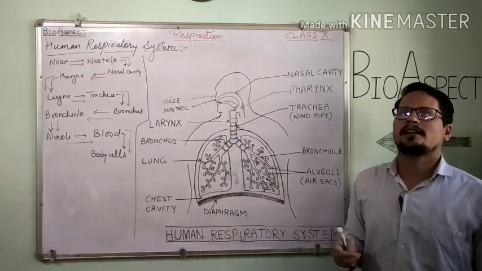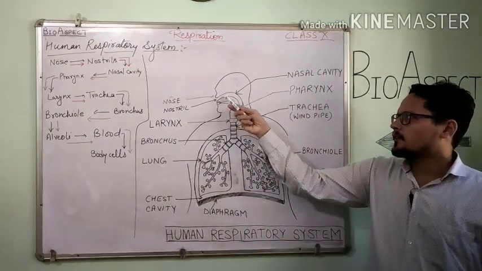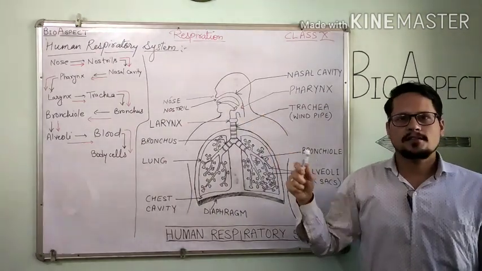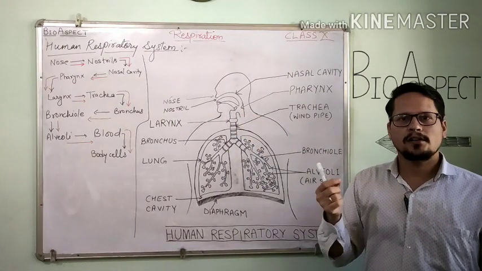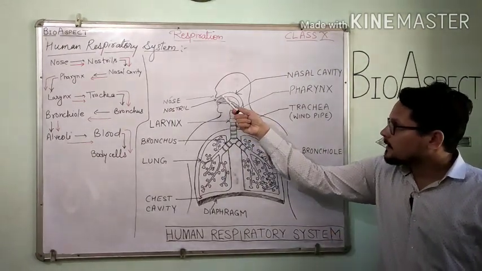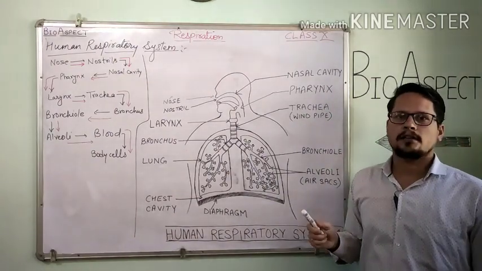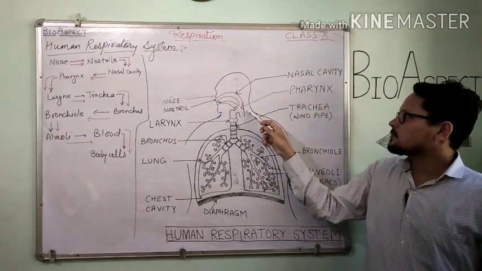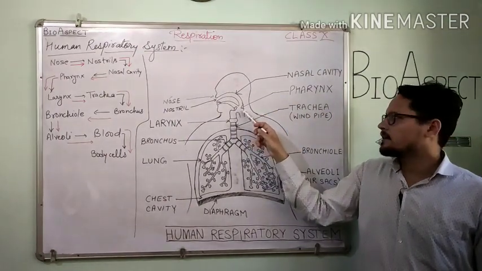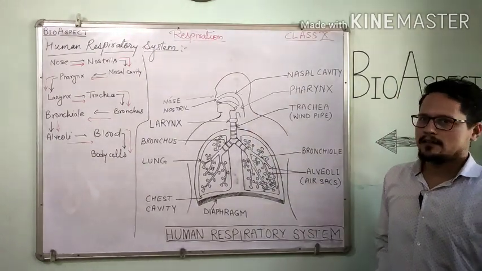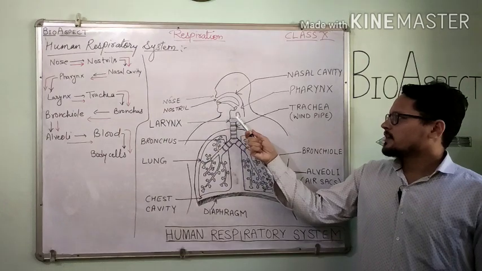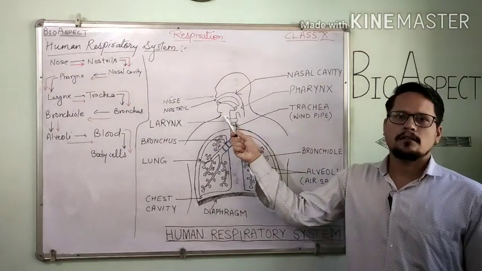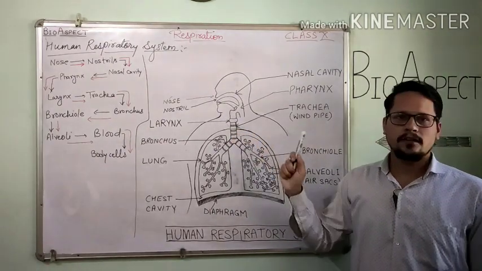And even small dust particles which have escaped are trapped inside here. Here a sticky substance called mucus is produced, which traps these small dust particles. Okay, and this area is called the nasal cavity. It is also called the nasal passage. This nasal cavity leads to a common opening of the windpipe and food pipe. This is called the pharynx. Okay, the pipe which is situated behind is the food pipe, and the front tube is called the windpipe.